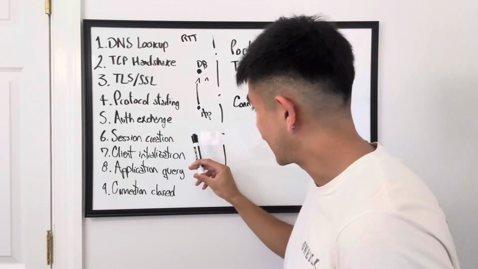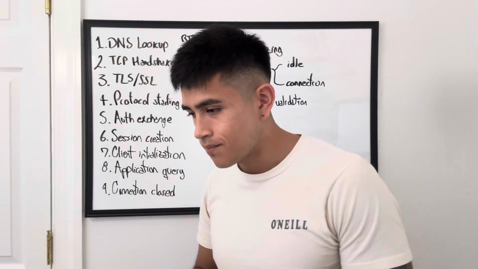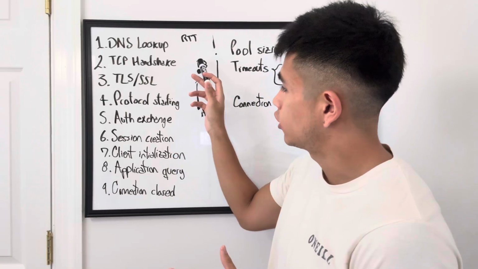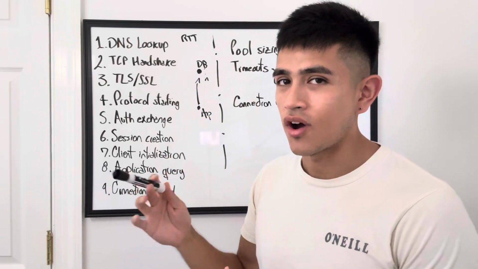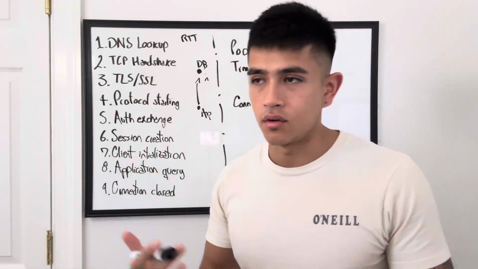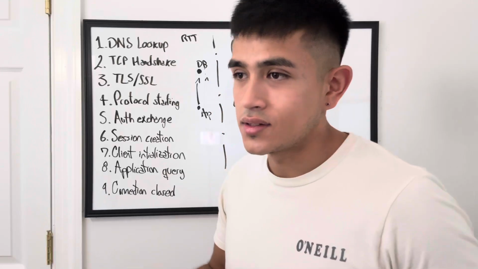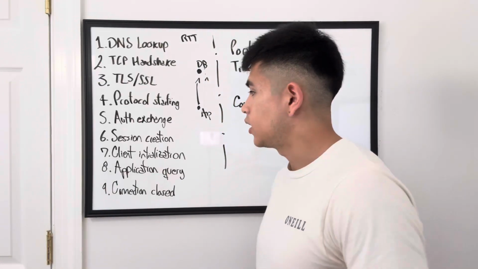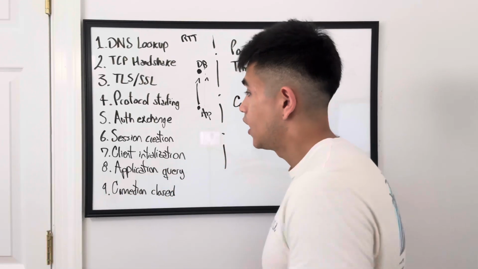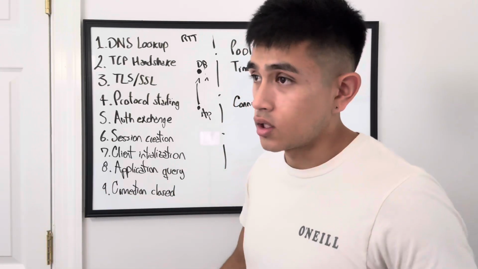Then the client initialization, which is different than the session creation, because the session is the database acknowledging that you can start a session, but you don't know how. And this is actually handled by your client. So, for example, if you are using Python, it could be SQLAlchemy, or it could be asyncpg, or any kind of ORM. So the client does this. So for example, with Prisma, it does the same thing.